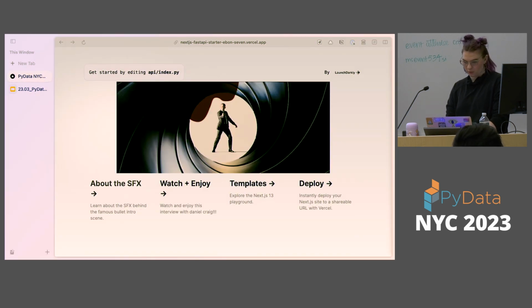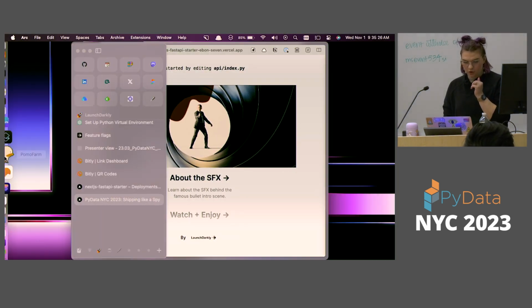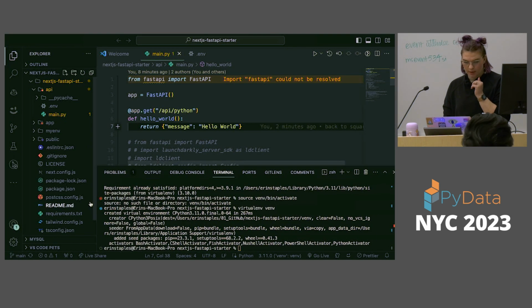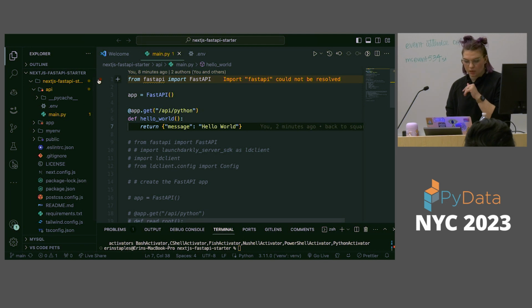I'm going to do a quick screen swap here. What this looks like from the back-end side of things, if you fork that repo or took that repo down, it's probably having an issue with the virtual environment.